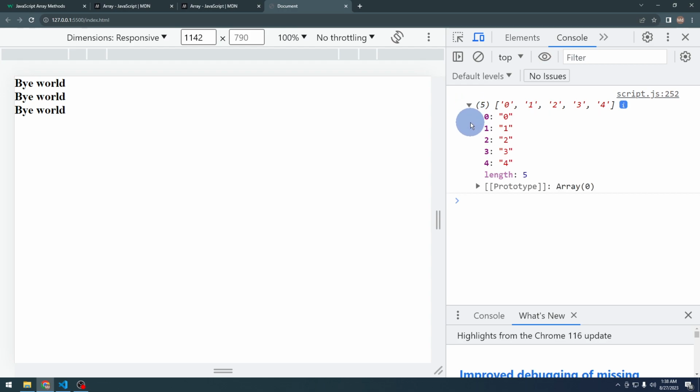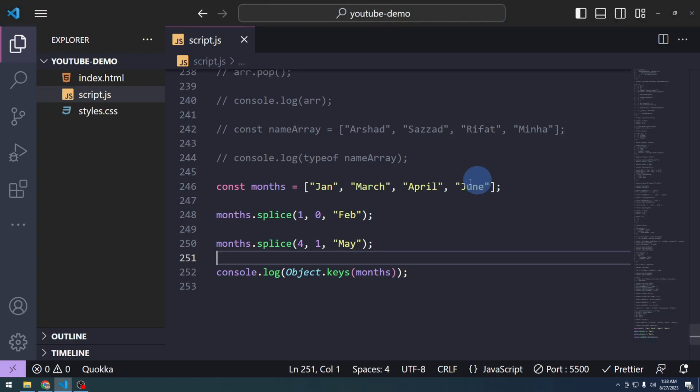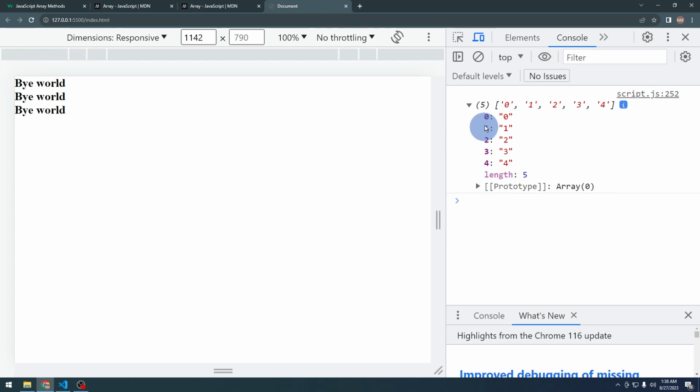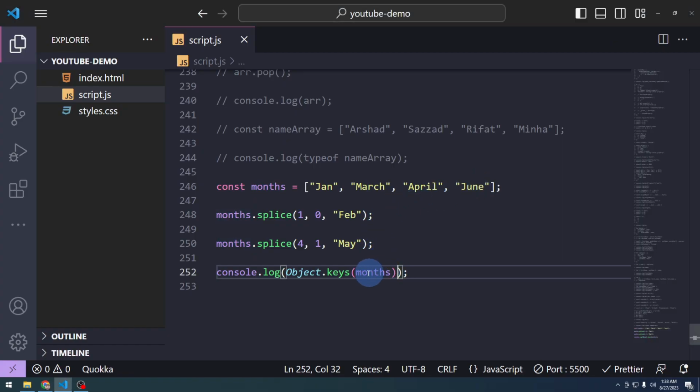Let's go ahead and see the log. We get 0, 1, 2, 3, 4. So we are getting the keys of this months array. As I've just told you guys, arrays are stored as key value pairs as well. So we get these keys 0, 1, 2, 3, 4 as the keys, and then we get the values here.